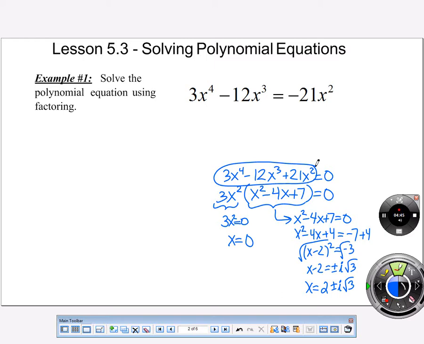Maximum of 4, okay? However, these ones are imaginary, so it's not going to hit it those 2 times, which has narrowed it down to 2 times it could possibly hit. We only have one other solution, though, so it's only hitting one time at 0. How exactly is it hitting the x-axis at 0?